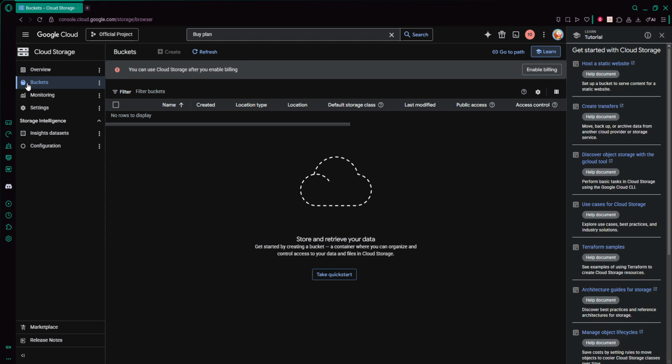And there you have it. By following these steps, you've successfully turned off Google Cloud Storage according to your needs. Remember, managing your cloud resources effectively can save you from unexpected charges and help streamline your digital operations. If you ever need to turn your storage back on, simply revisit the Google Cloud Console and adjust your settings accordingly.